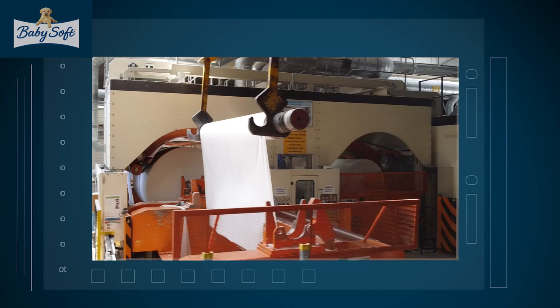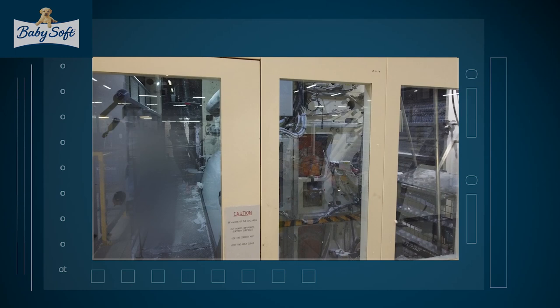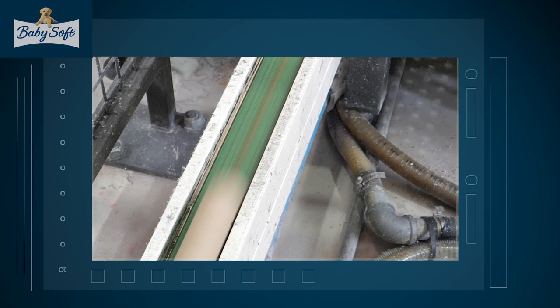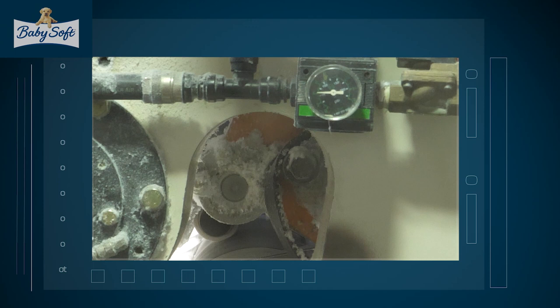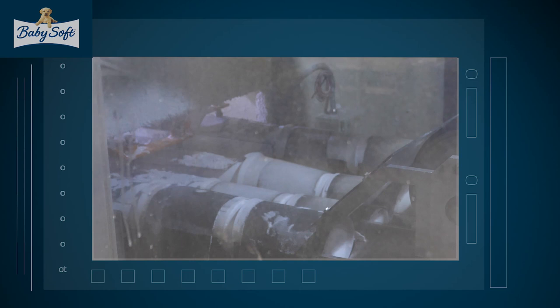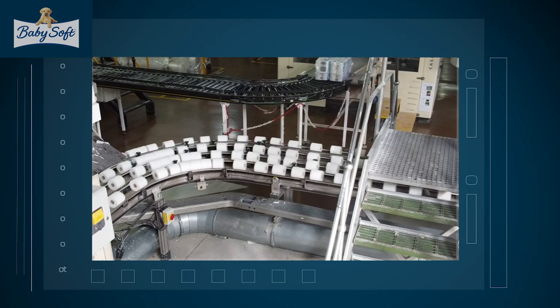Inside this machine, two sheets of tissue are joined to make a high quality and strong two-ply toilet tissue, and the sheet is embossed to make it easier to handle. Now the tissue is ready to be wrapped around the cardboard former that you'd find in the middle of a toilet roll. This happens very fast, and a 3.5 meter wide roll is ejected from the machine every few seconds. The wide roll is cut into toilet paper roll width by a cutting machine, and the final rolls of soft tissue come out in their hundreds every minute.